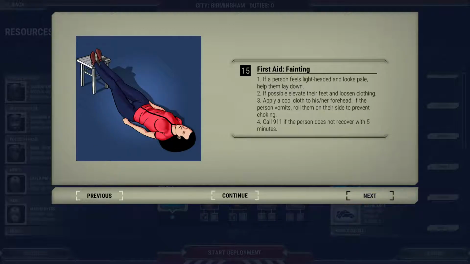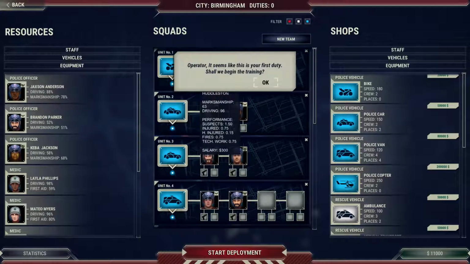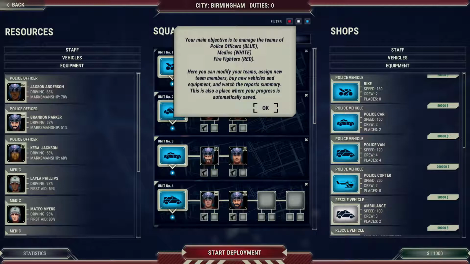All right, so I think it's ready for us. Okay, these are all tips. Operator, so let's hit continue. It seems like this is your first duty. Shall we begin the training? Yeah, we're definitely going to do some training today, just because we don't know what to do.